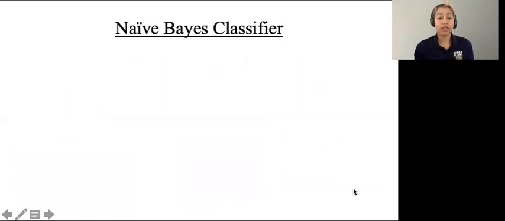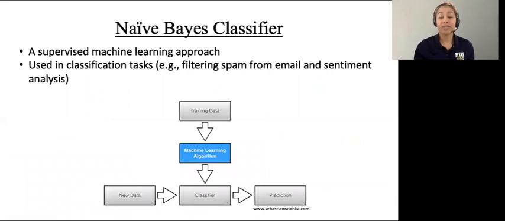So, in an attempt to address this, we've turned to the naive Bayes classifier. It's a supervised machine learning approach that's used in classification tasks, such as filtering spam from email and sentiment analysis, which is pretty much a process that analyzes text to determine whether the writer's attitude is positive, negative, or neutral about that written subject. Well, we investigated whether this algorithm could essentially do the same type of thing with spatial language, such that it accurately classifies utterances as spatial or non spatial.